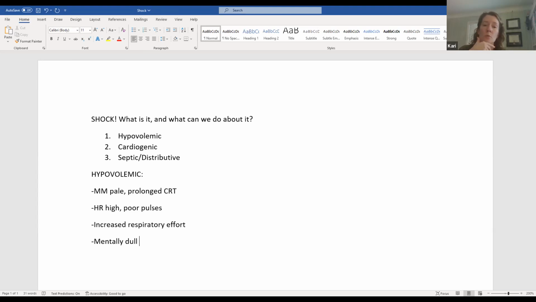So third spacing means that your body may potentially have enough fluid in it, but that fluid is not going into the right place. So recently we had a kitty who maybe had something like a high GI obstruction and all of his fluid was pooling in his stomach because he couldn't pass any fluid through his intestinal tract. And so he was accumulating fluid in his stomach, or sometimes they'll accumulate things like ascites because they're having trouble putting fluid in the right spot. Stephanie said a ruptured mass. So definitely something like a splenic mass causing a hemoabdomen could cause hypovolemic shock.